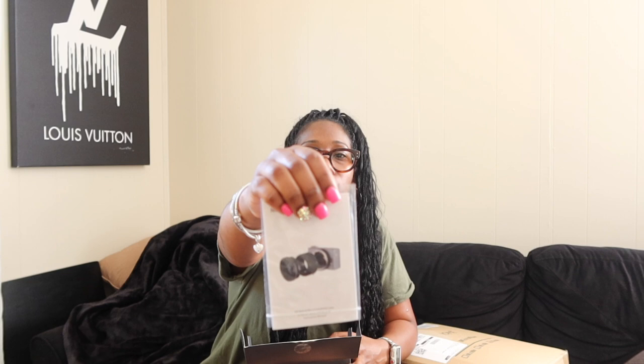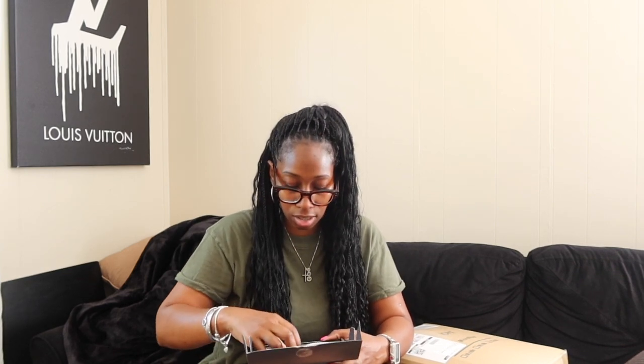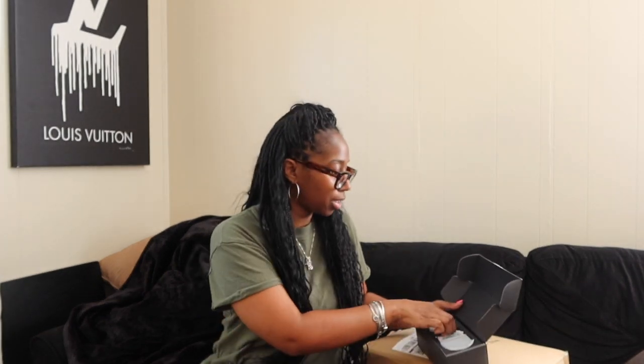So, comes with a little packet. And then this is how it comes in the box. And then what I also need to order next is the microphone and the guard for my camera, because I have to have like a little... We can get out of here. You gotta have like a little guard to be able to hold the, not the microphone, but to be able to hold the muffler, the wind buffer thing. Y'all know what I'm talking about. Anyway, so this is the case.